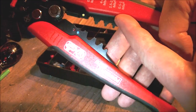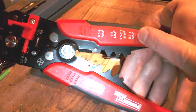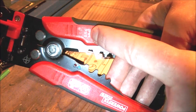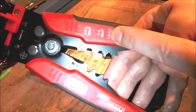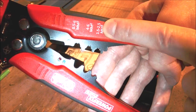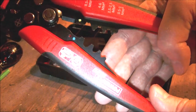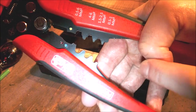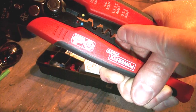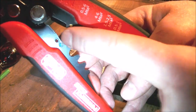You can see that it's actually inside the handle where they've stuck it, and it's labelled on the actual handle sheath, should we say. So you've got 0.5 to 6, 4 to 6, 1.5 to 2.5, 0.5 to 1, and that obviously crimps down onto the other side in those points there. You've got your label in there for the red and the blue terminals and connectors.